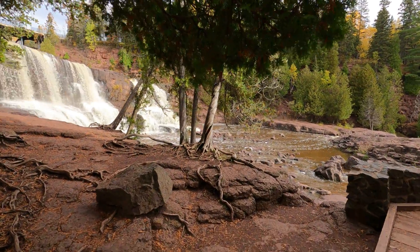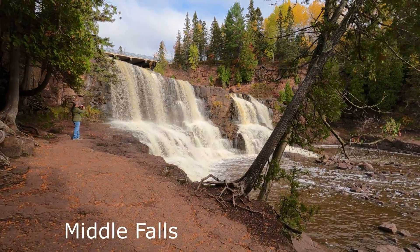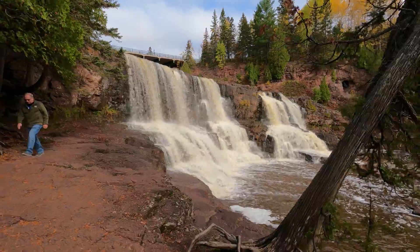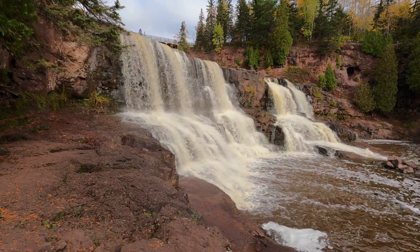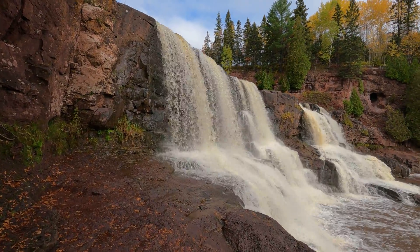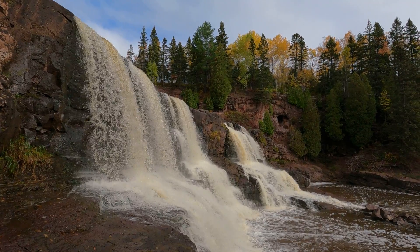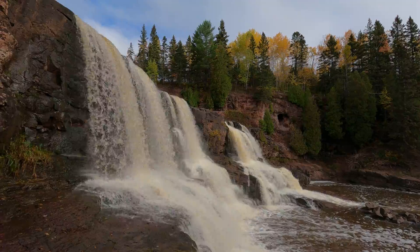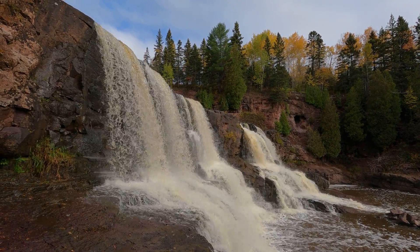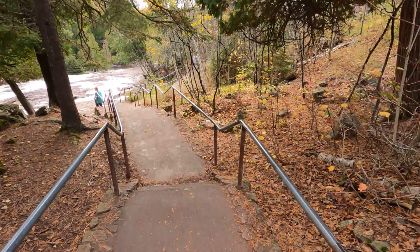The middle falls has several options. Right off the pathway there is this area which I really like a lot. From here you can see the bridge going across to the North Shore Drive, but as you walk up a little bit more it disappears. It has been raining a lot lately so these waterfalls are really pouring — there is a lot of extra water flowing down right now. We will now head down towards the lower falls, although we will stop for a little view from that rock outcropping.